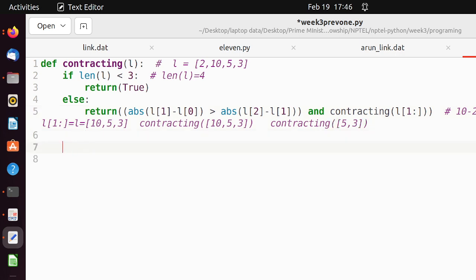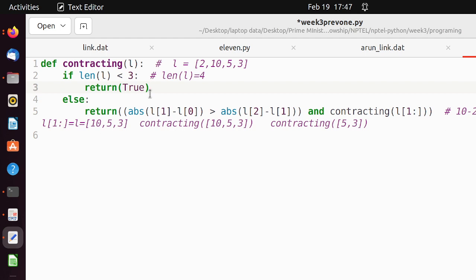And then again, after that what will happen? Contracting 5, 3 means this condition will be satisfied, that the length of L is less than 3. So that means it will directly come to the one that returns true. Do you get the point, what is the importance of recurrence?